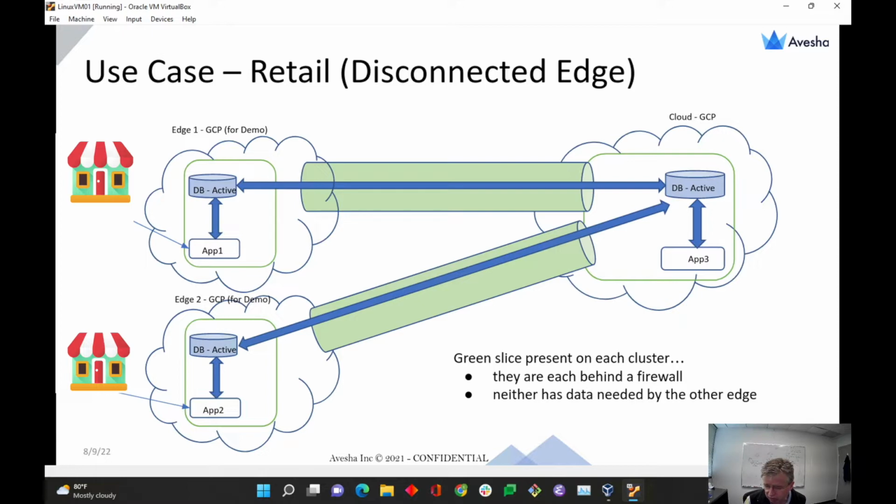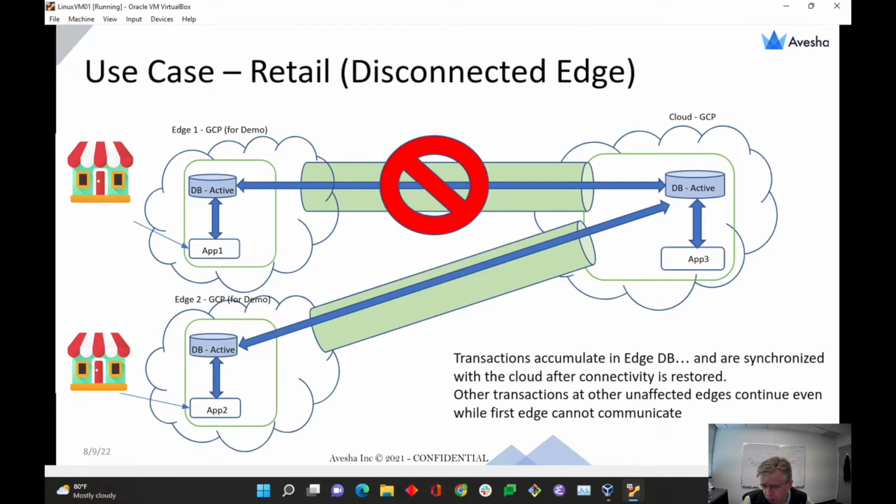Storage goes into a local database, then ultimately is pushed back to some centralized database that's being maintained in the cloud. Each of these edge sites is likely behind a firewall, and each of them would have their own sets of data, which again is being aggregated up in some central location. The idea is that if one of these sites should lose connectivity, the local transaction should be able to continue.